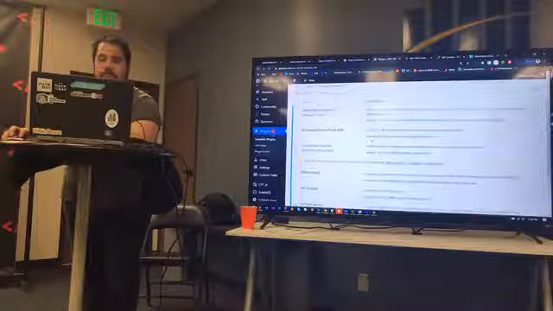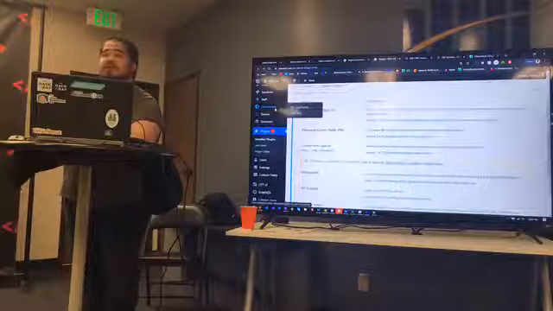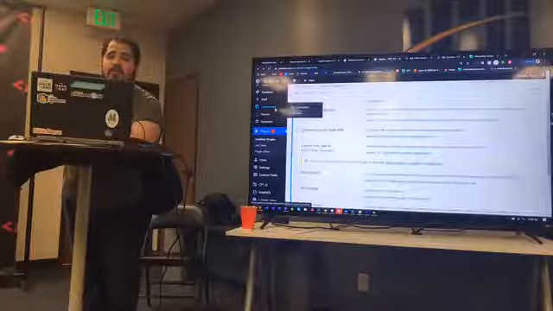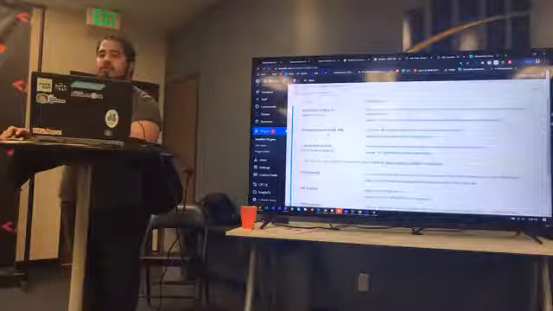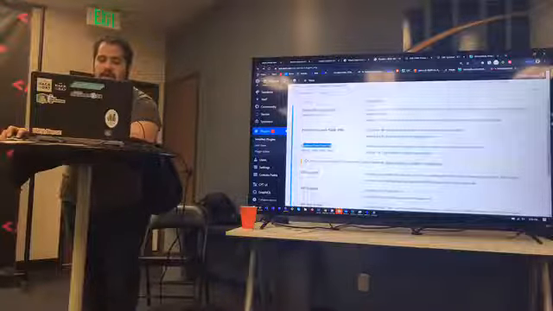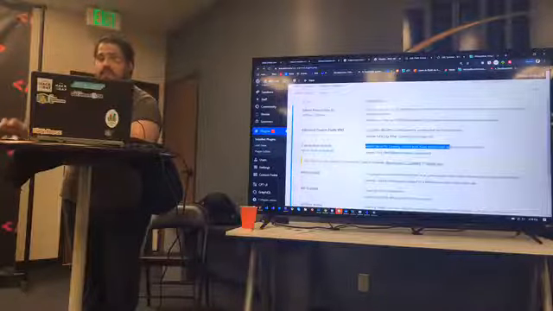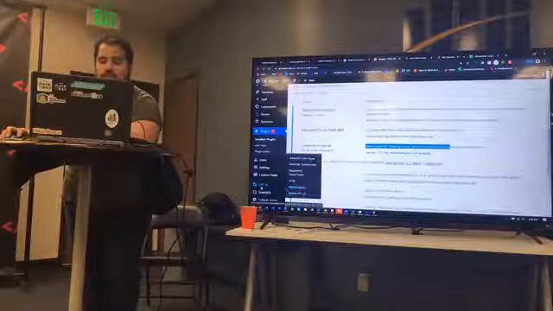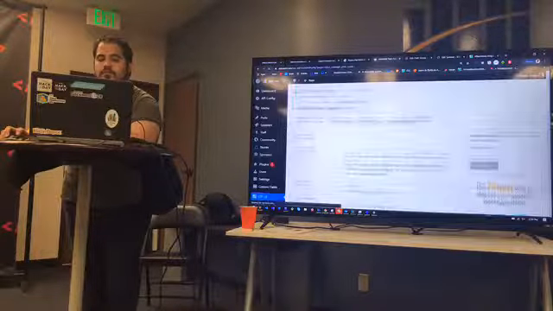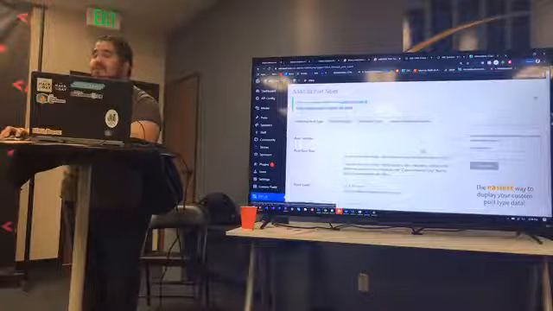Post type. Okay, so normally what it takes is, I don't know, maybe like 20 lines of code to create a post type, and then you have to go and drill down through all the settings that you want. But let's say we don't want to do that. We have the plugin called Custom Post Type UI. It's an admin panel for creating custom post types and custom taxonomies in WordPress. So I go here and I click on Add or Edit Post Types. I have the option of creating a new post type or editing an existing post type.